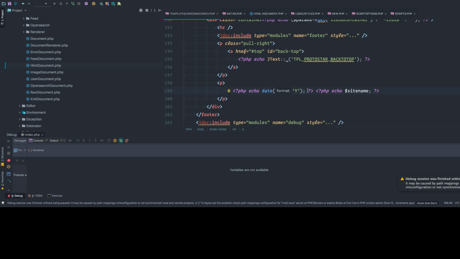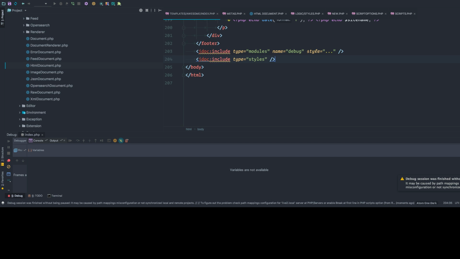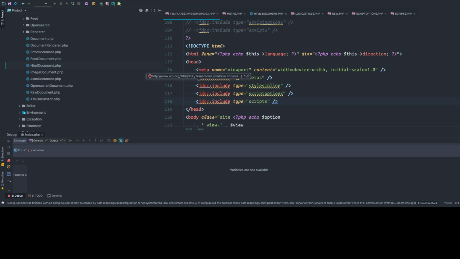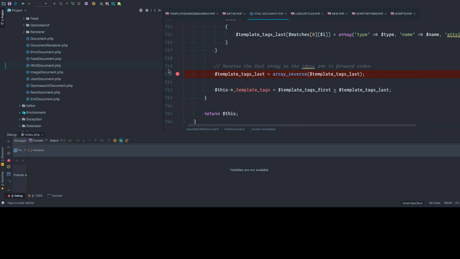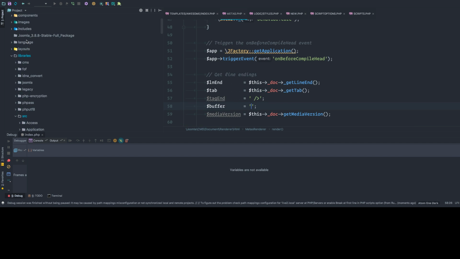So the solution will be that we're gonna move those lines in the head, because head is gonna be our fallback. And let me just remove this. And we're gonna create something more, because unfortunately we cannot do it just in the template.